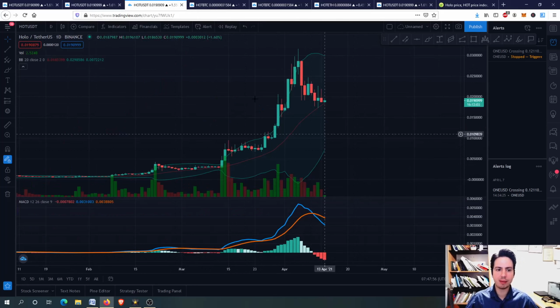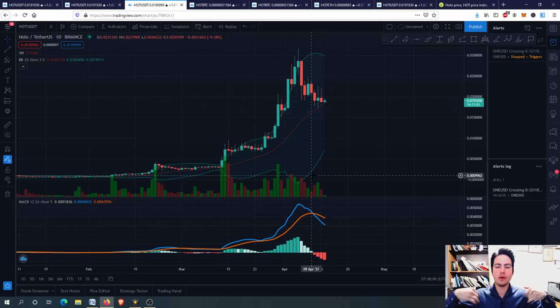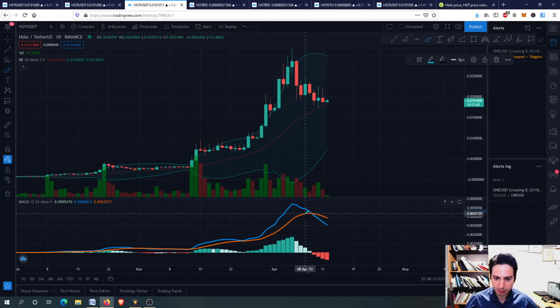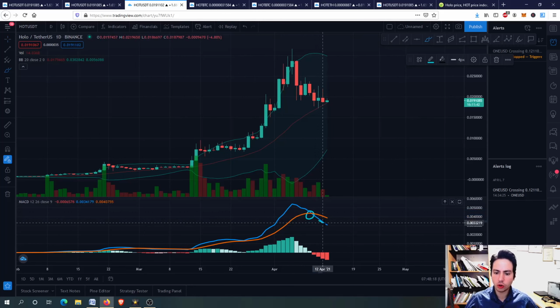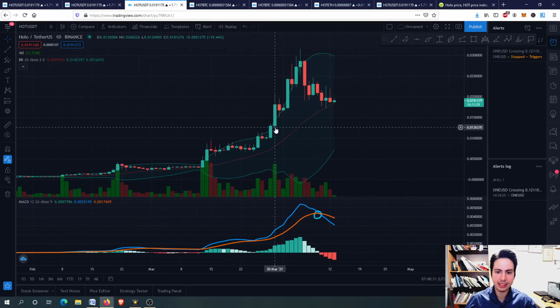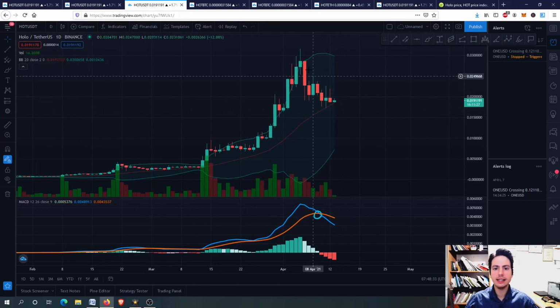Let's go to our Bollinger Bands, the daily frame in the HOLOCHAIN against USDT, and of course to see the MACD in the daily frame. Sometimes you have to go into the daily frames, guys, to see the MACD for a midterm view. The MACD here made this cross, and of course it is going downwards, and the orange line is still going like this. Although we might soon see a turning point in them, right now we have a kind of bearish situation, and you can see here why we went inside the Bollinger Bands.